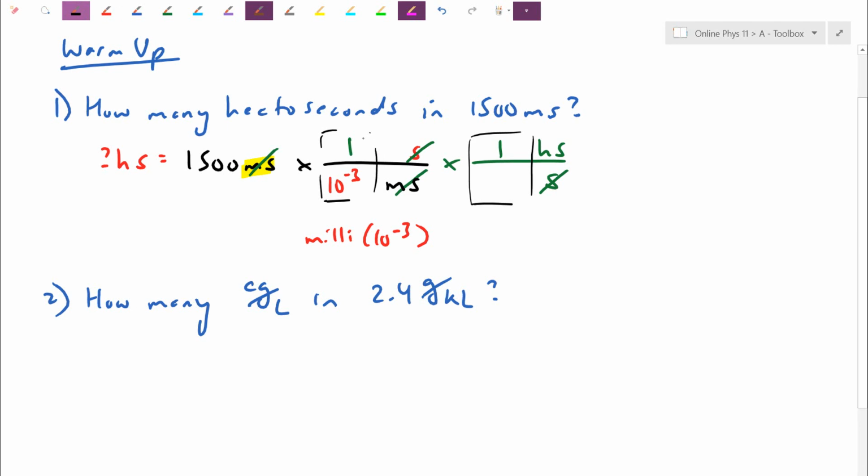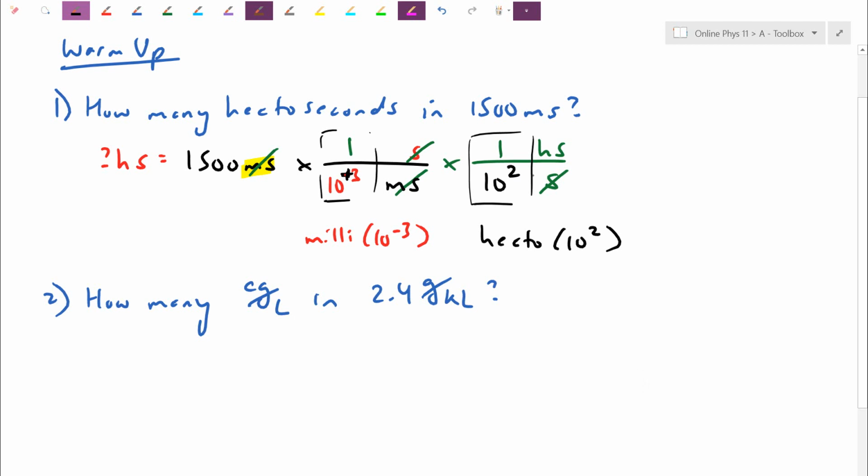By putting a 1 beside the thing that's bigger, I've converted all the negative powers into positive powers. If they were positive powers, they just stay positive powers. But at least this one here avoids me having to deal with negative powers. This basically says I need 1,000 thousandths of a second in order to get 1 full second. So in comparison here, we can have a hecto. Hecto on the chart from yesterday meant 100, so 10 to the 2. In this case here, this one was a positive power. 1 hectosecond is 10 to the positive 2 seconds.